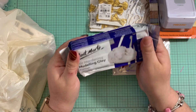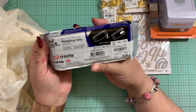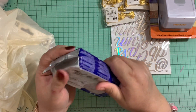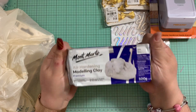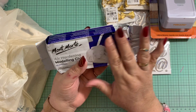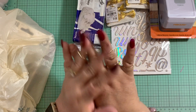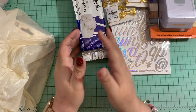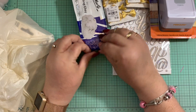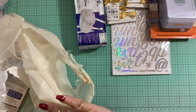I grabbed this again — it was two ninety-nine. This one has been there since March but it's still soft, as long as you don't open the packaging. Even if you do open it, it will be fine. I have some from a previous packet — this stuff lasts forever. As long as you keep it in an airtight bag and reseal the packaging, it will last a very long time.